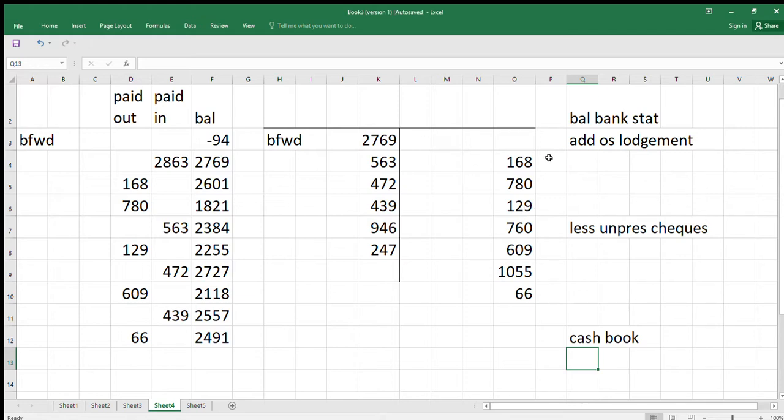We're into task 7. I've done a quick write out here of what's in the bank statement and the cash book. Because it's in Excel, I've had to put in minuses for debits and positives for credits. So below is the bank statement for September, and we've got a cash book as well. We've not finalised the bank reconciliation, so basically it's saying do the bank reconciliation.